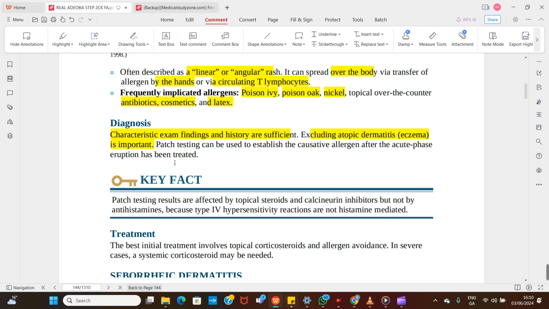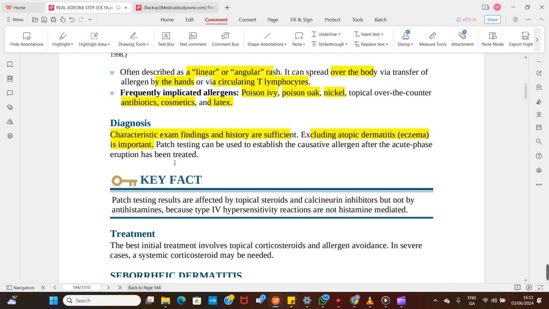So if it's the patch that contains neomycin that is reacting, you know that this is likely neomycin-induced allergic contact dermatitis. So you tell the person to keep off neomycin, right? That's the way the patch testing works. But that reaction involves inflammation, and steroids will blunt the inflammatory response. So you might have a false negative result.